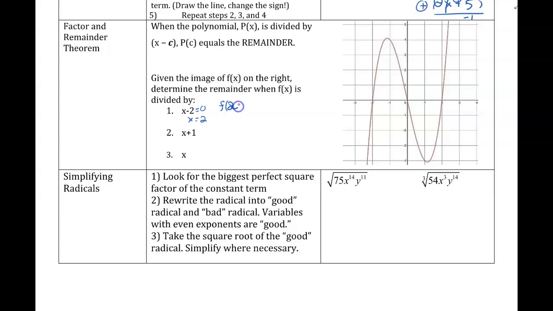If I find f of 2, I go over to my graph. I go to where 2 is on the x-axis, and I go to the function, and I'm actually right on the function, so the corresponding height at that point would be a height of 0. For the next one, we would be looking at evaluating for f of negative 1. And if I go to negative 1 and I go up, I'm at a height of 4.